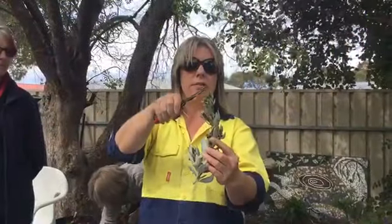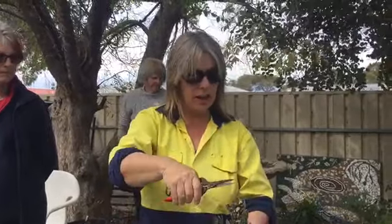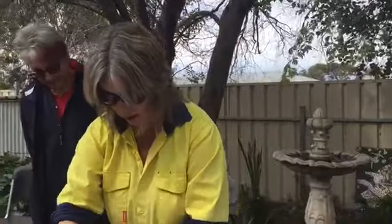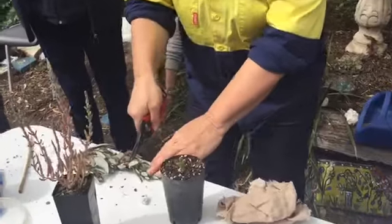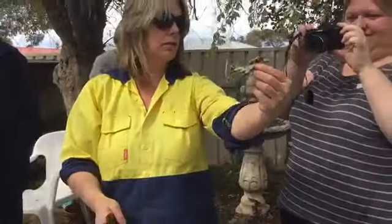The stem — obviously you start from the top. Sometimes with some species I'm scared I'm going to plant them upside down because you can't tell the top from the bottom, but these obviously you can. So you just look down the stem — that's probably not a bad length there — just cut under that node right there.